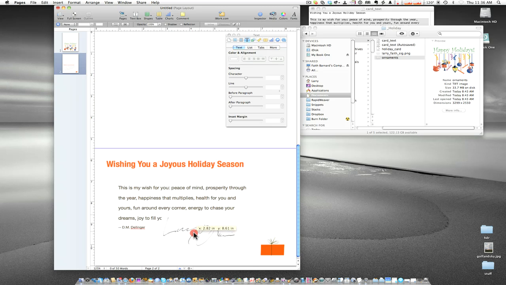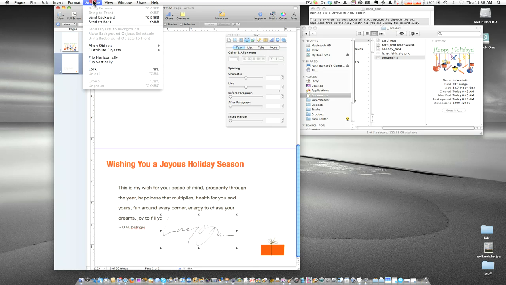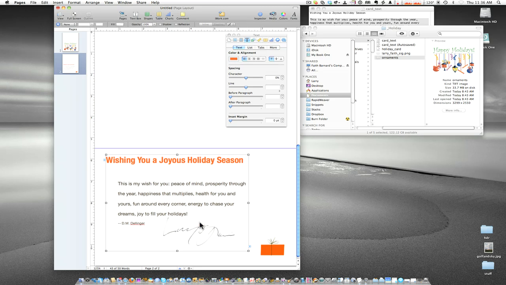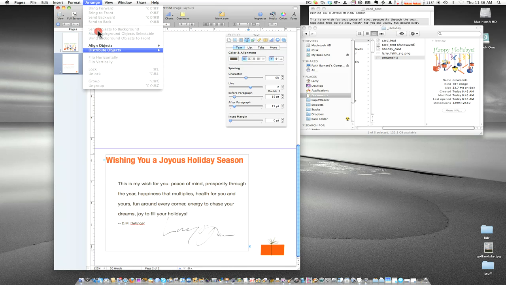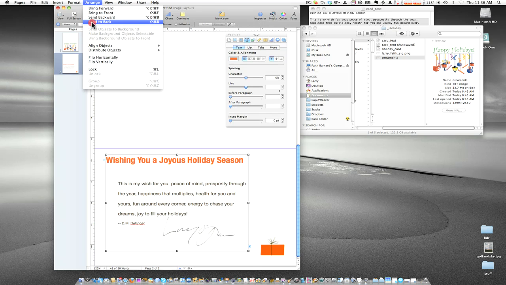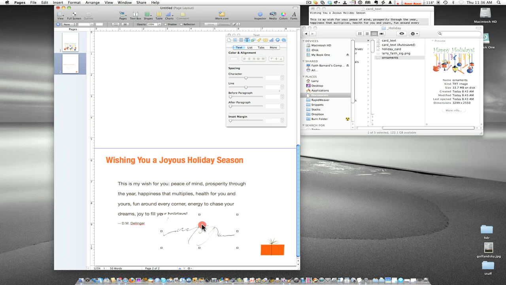You notice that if I had it here, I wouldn't want to go up here to arrange and say send to back or backward. I'm going to say send to back. Now it's behind this text, so it's not being affected by it. And now this text is in the way there. So I'm going to go ahead and send this one to the back for a moment. I've got to select that properly. Go back and say send to back. Now I can select this again and adjust this just a little bit right there. It's fine. It's not covering anything, so I'm going to go ahead and leave that there. And there we have it. Now I would save this document.